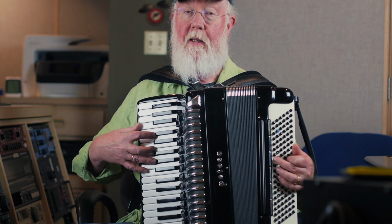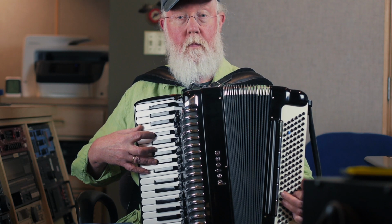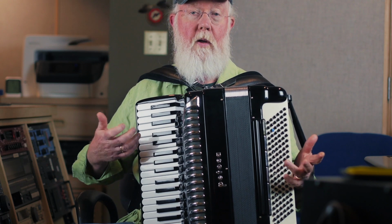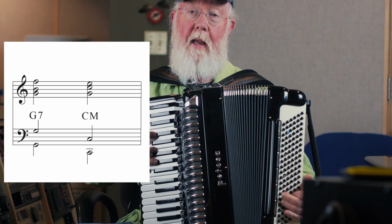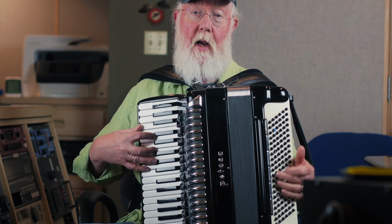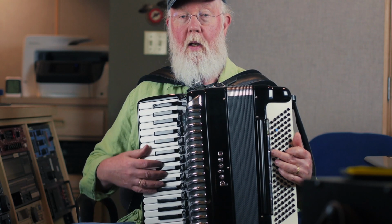And if we do the D flat 7, that can take the place of the G7, and you can hear it sounds nice. So the G7 going to C, but the cadence with the tritone substitution, it's a sound we've heard plenty of times. So that's a tritone substitution on the dominant chord.